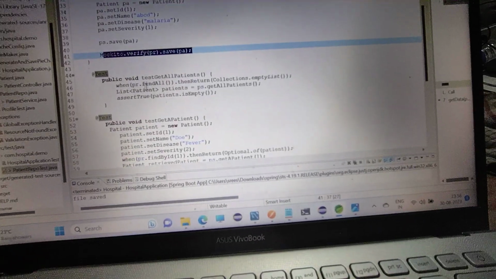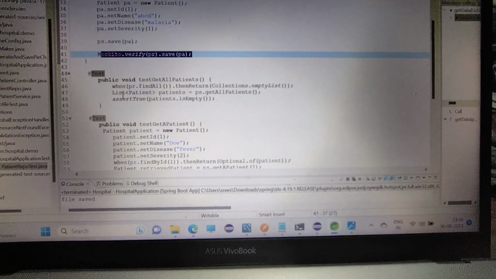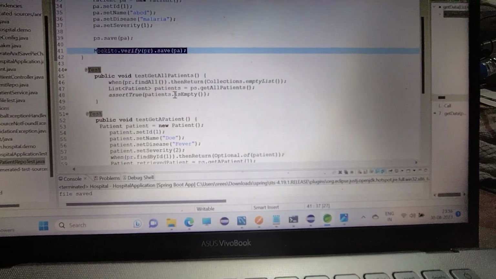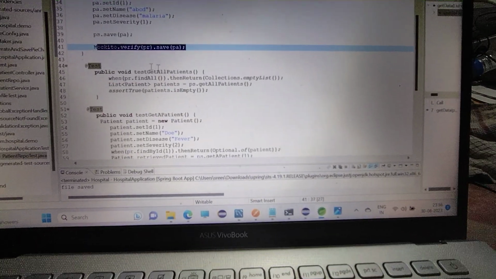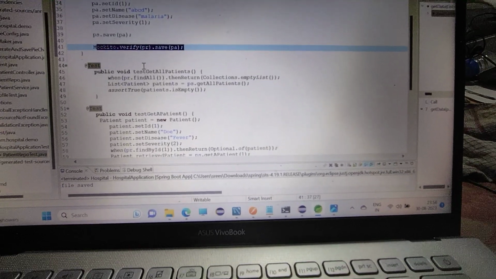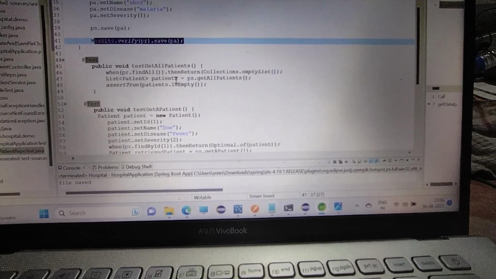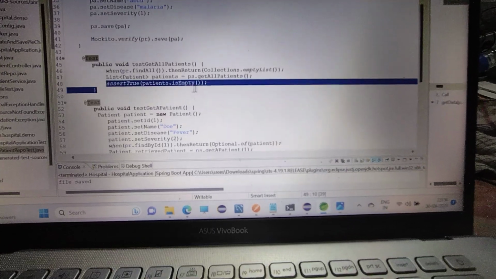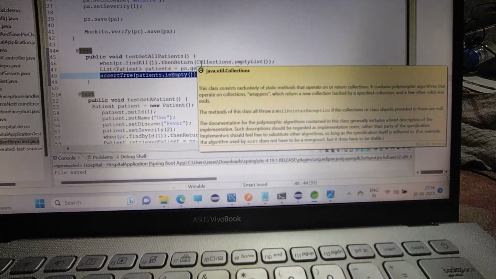Similarly for the other case, like get all the patients, if assertTrue, the data present there is similar to the data which we are passing, then assertTrue will come. This returns true, and hence everything goes like this.